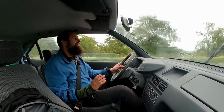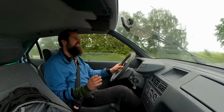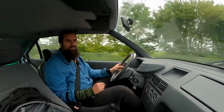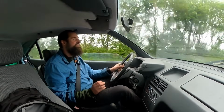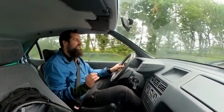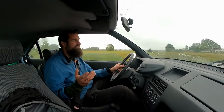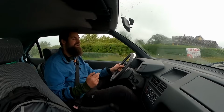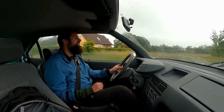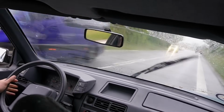I'm not gonna keep it forever, I can say that already, but I think it could be fun to fix it and sell it on for a small profit, of course, and also to make someone happy. I think this would be the ideal daily driver for someone, an entry-level classic car for someone young. Maybe that could be cool. This is gonna be a pretty cheap running classic car, that's for sure.